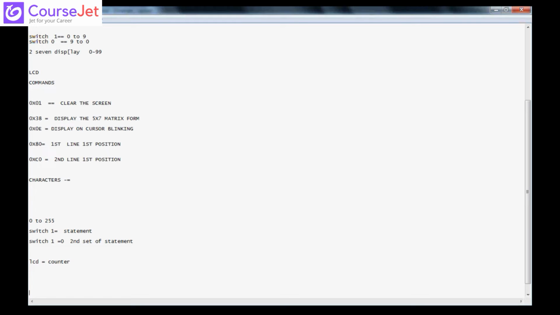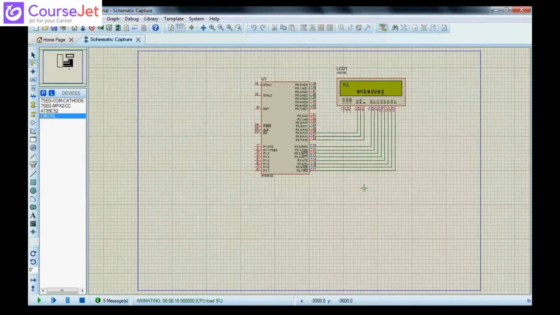Now, when you are writing your keypad program, a keypad is nothing but a group of switches connected in a particular format. And we will have to scan those switches continuously to find out which switch has been clicked. Now, I will show you how these switches are arranged.